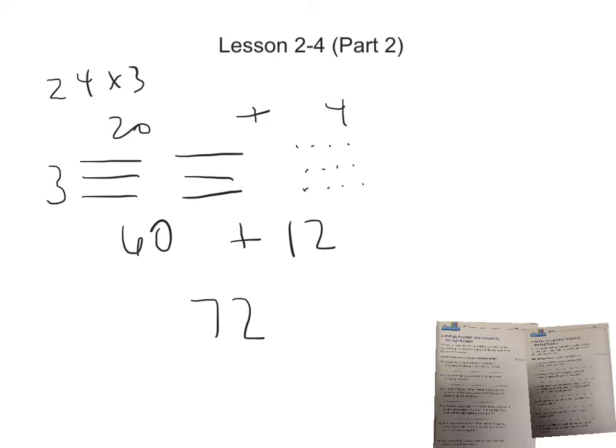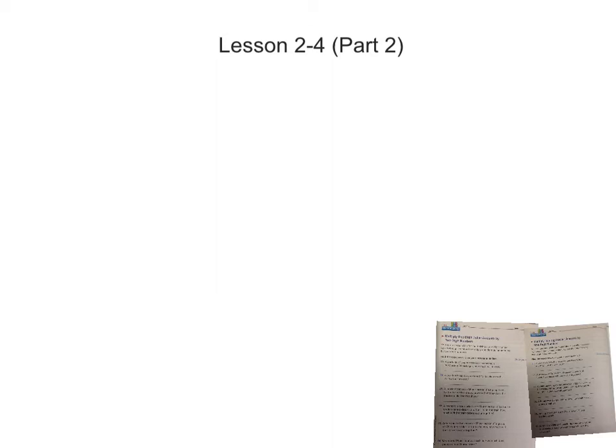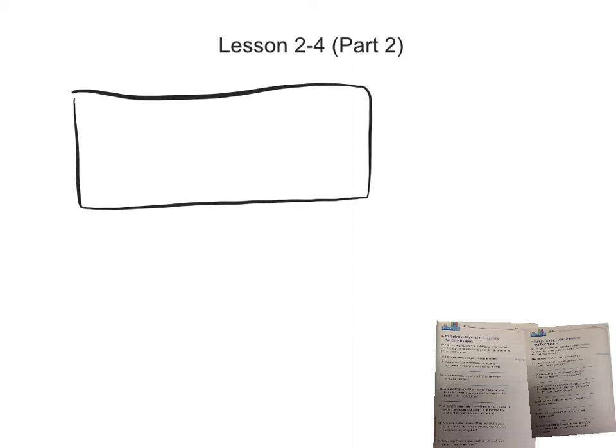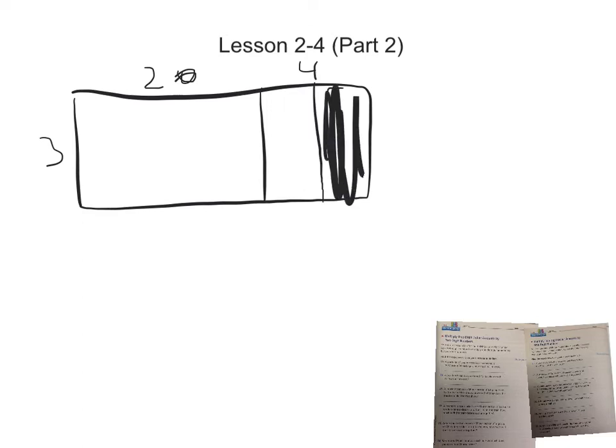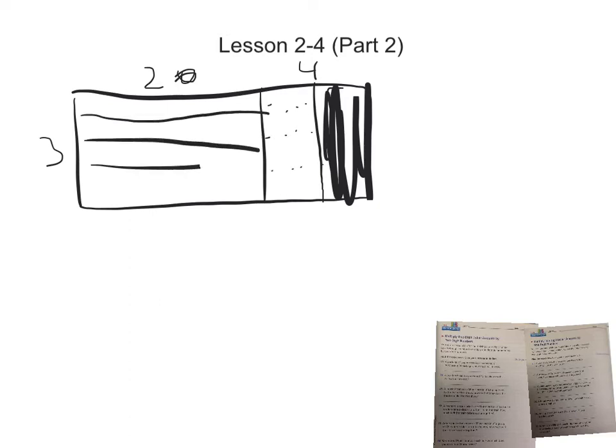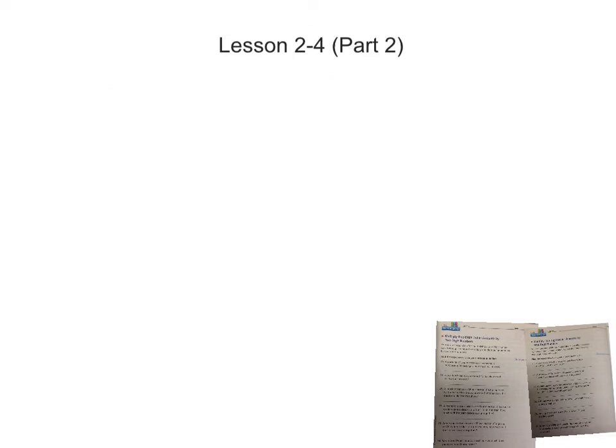The other way that we talked about was the array model. That's when you have the math board with a big square with all the dots in it, and you say, okay, this is the 20 here, the 3, then we'd have the 4 ones over here. It'd be cut off right there, just about 4 in each row. And of course, here we'd have 20 across. So that'd be the array model. We just did it yesterday, so I'm sure you'd be fine with it.